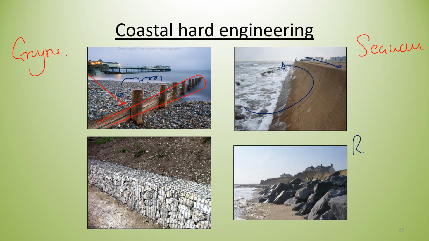This one down here is called rock armour. Some of you might call it riprap, which is absolutely fine. They are large granite boulders which absorb wave energy, therefore protecting the cliff. And you know it's protected here because that house has remained there. People who fish like this, because they can stand on there and they can fish off the riprap. However, they can reduce access to the beach, which is what we don't like.